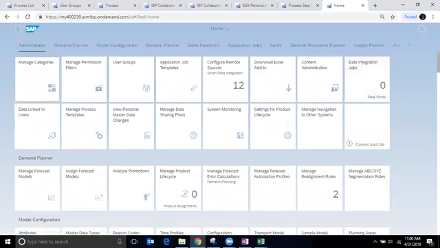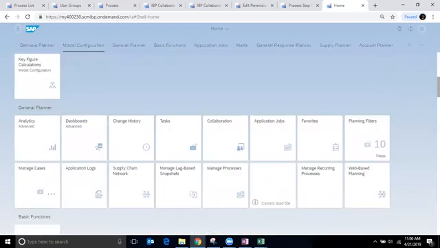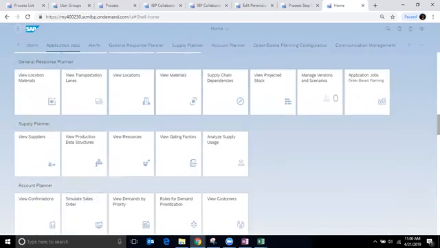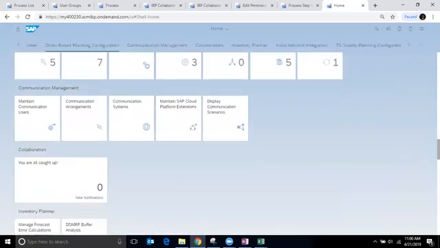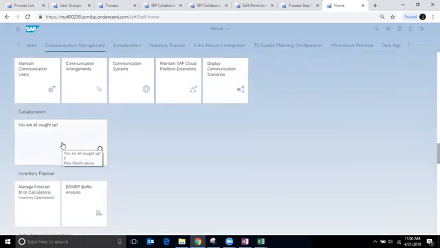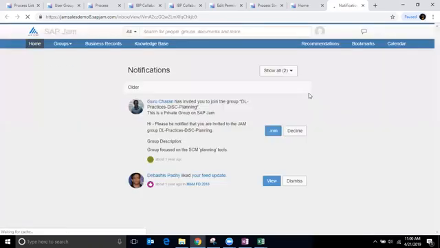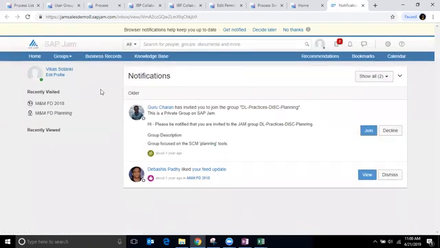So in your IVP, there's an app or a tile which is called collaboration. This task. Collaboration. Okay. So whenever you open this collaboration app, it will open a different UI, a different URL over here. Okay. So that needs to be configured whenever you have this Jam license available to you.